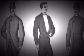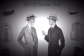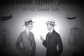At the end of World War I, men came home to find their closets full of clothes that were outdated. The soldiers returned to the Edwardian and Victorian wardrobes they had left before the war. These clothes did not reflect the progress of technology and marketing individualism that marks the 1920s as a unique decade in American history.